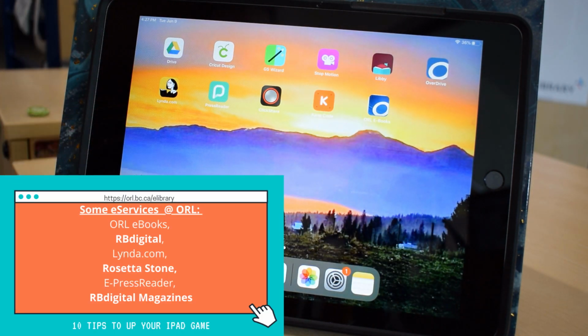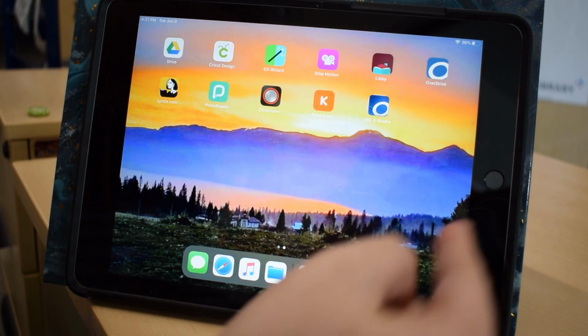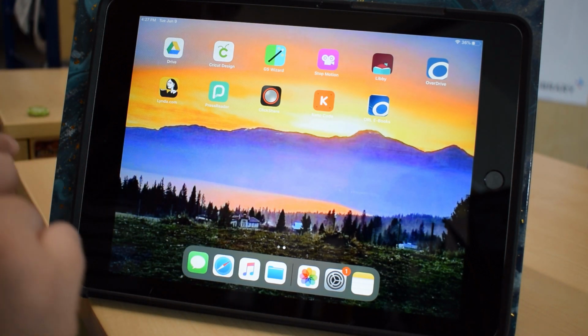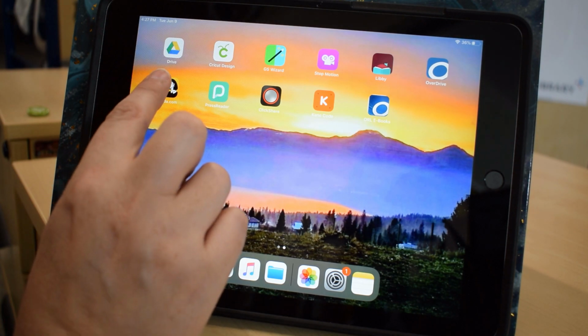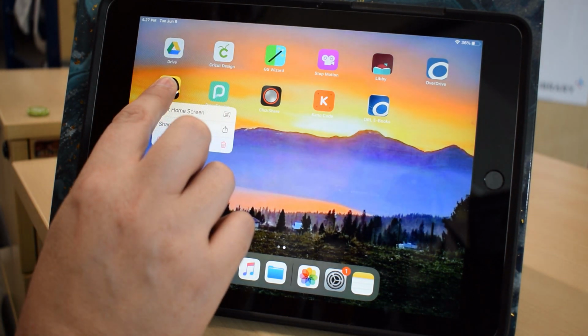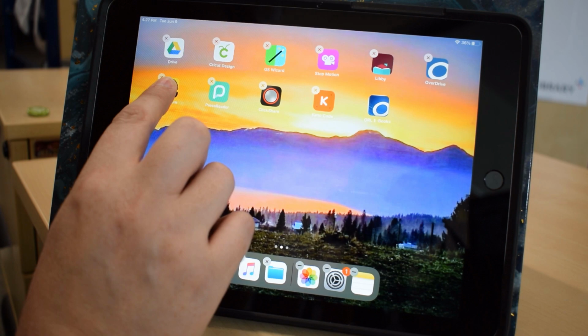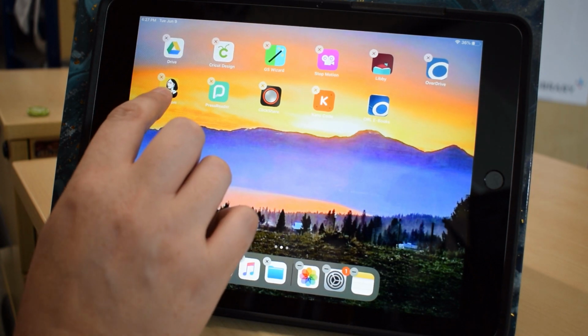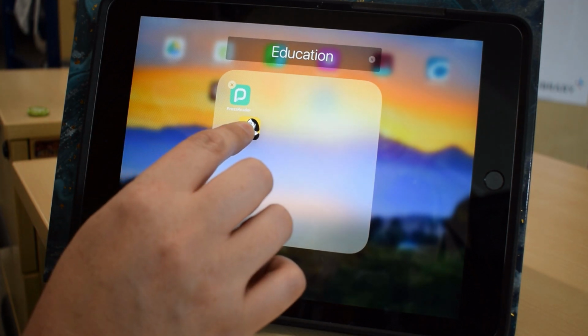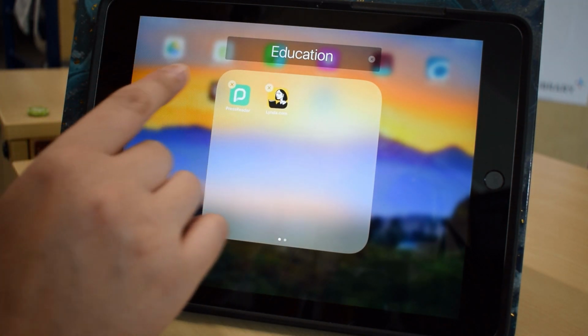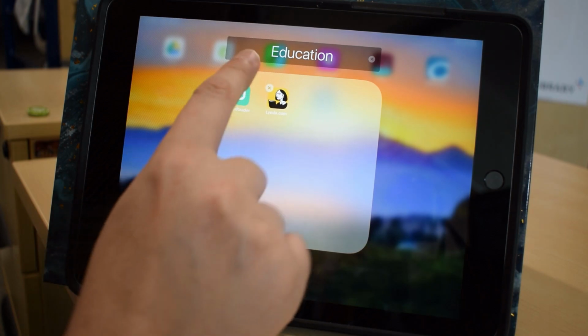I want to create a folder to keep them organized so I'm not cluttering up my screen here. Easy peasy. Similar to deleting an app, I want to put my finger on, and I'm going to wait for them to shake with that arrow. Now I'm going to drag it and try to put it on top of another, and you can see this pops up automatically. Now it gave me a title.